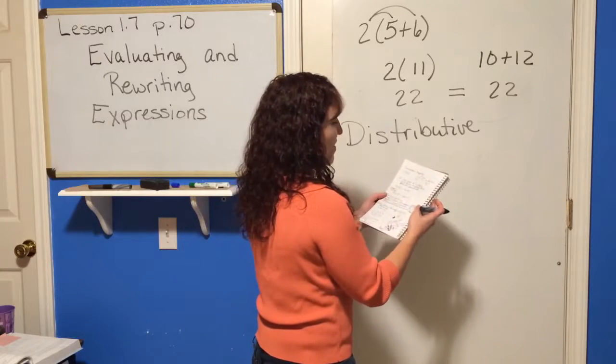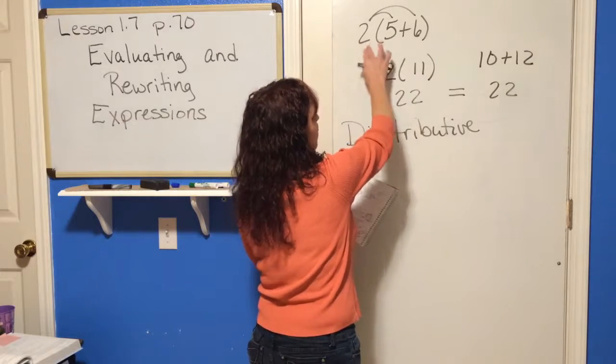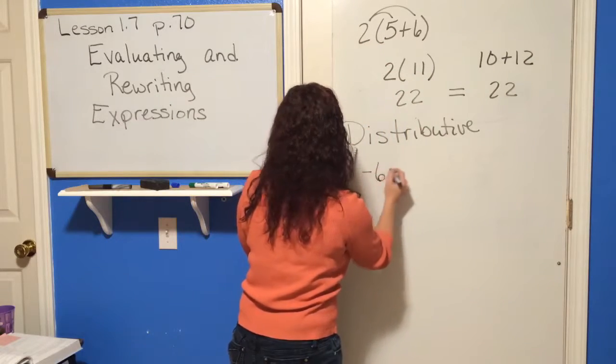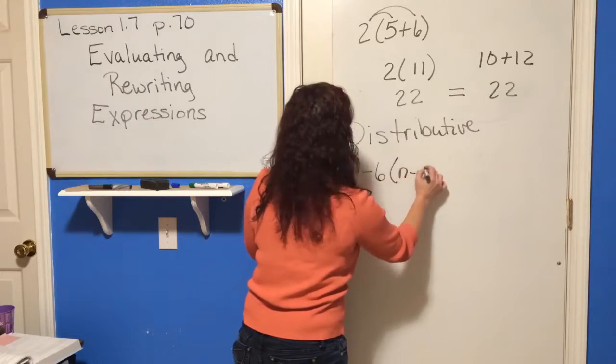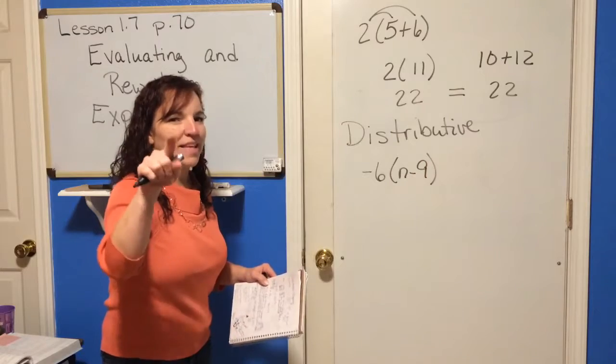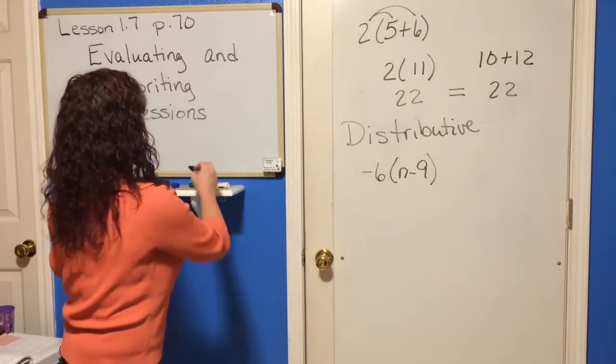You need to remember that that doesn't work for adding. You know that, right? Or for adding on the outside. Okay. So I want you to distribute this one. Do this one on your own and then come back. Be careful. I tricked you with a negative. Don't let me mess you up.